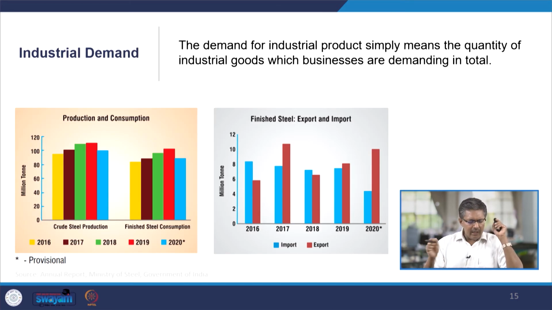If you look at this, it is for steel, production and consumption of steel, right, crude steel and finished steel. From 2016 to 20, you can see there is a constant rise, and only in 2018 there was a slight fall, right, and the same in finished steel also. Now, in export and import also you can see a slight fall in comparison to 17, in 18, 19 and 20, but in 20 again there was COVID, which you cannot understand from this graph, but if you extend the graph further, you can understand that COVID also had a major impact, and it was a once in a century kind of event.